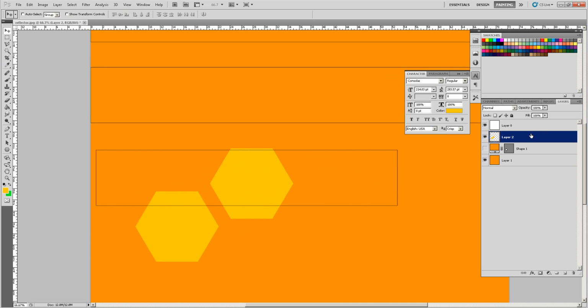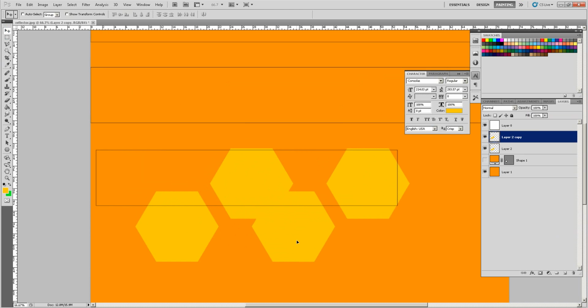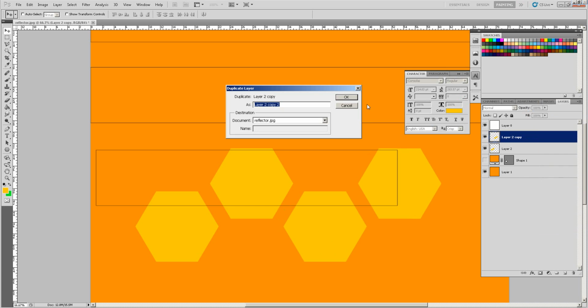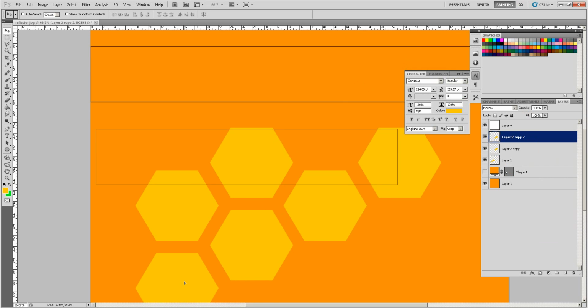So I'm going to duplicate this layer now and move him across, so hopefully about the same distance. And I'm going to duplicate him down. Now the reason I'm not merging at this point is I want to check that it's all going to fit. It's all going to work, which it does. Okay, so I'm now going to merge down.